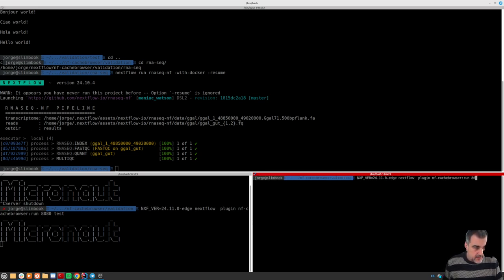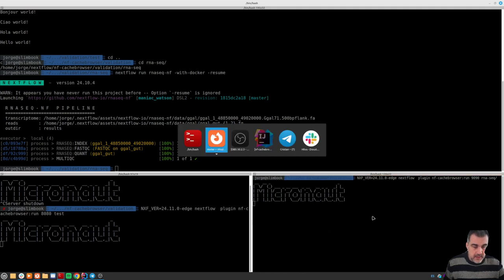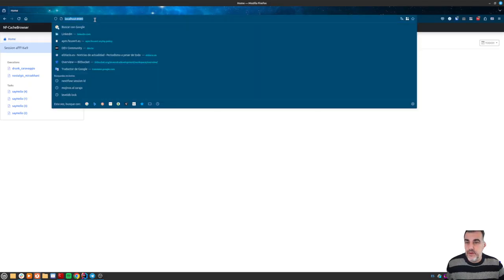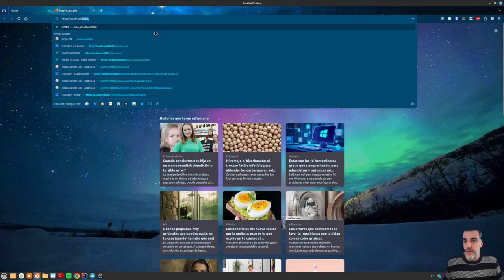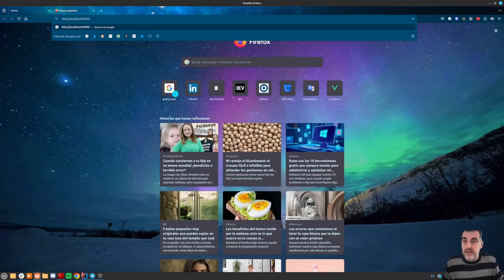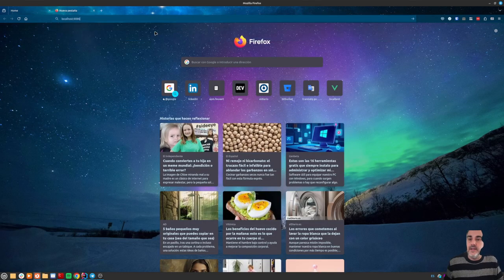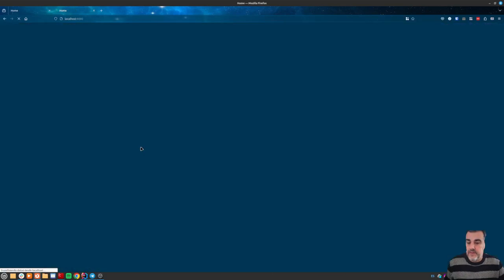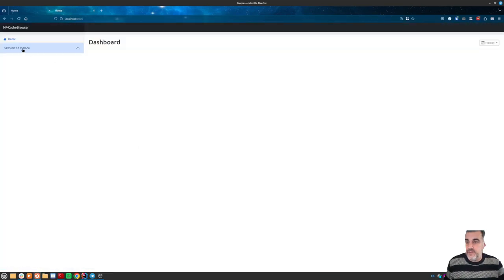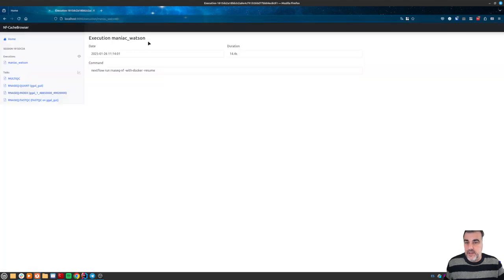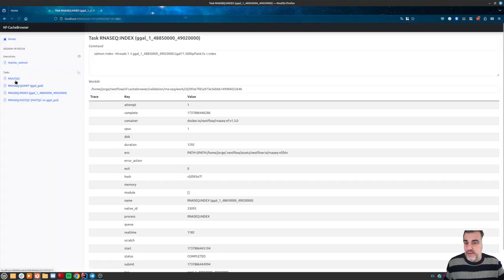We can run this on another port, 1919, and we will run another plugin on port 1919. And here we have another inspection, so we can inspect different execution tasks and so on.